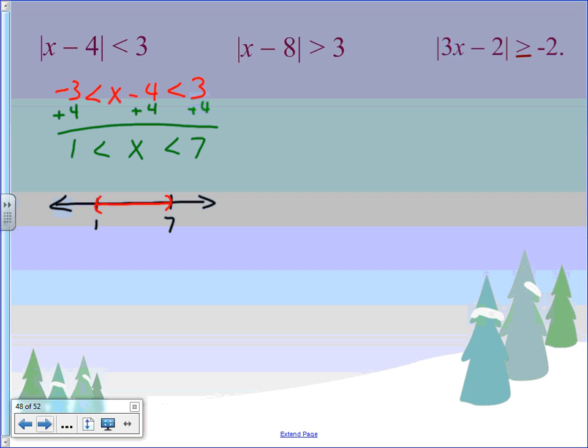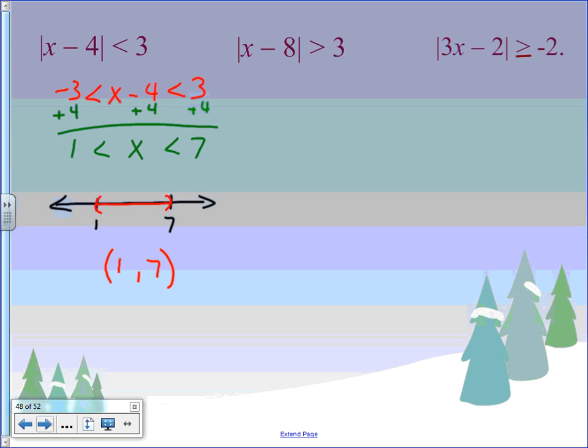What would interval notation look like? This interval notation looks weird. It's from 1 to 7, and neither one of those endpoints is included. It's a parentheses on the left and a parentheses on the right, and that's the one time when it looks like an ordered pair. Kind of makes me wonder, why did it have to look like that? It's not an ordered pair. It's interval notation. We're not doing ordered pairs, so you're going to understand it as interval notation. I'm sorry, it looks like something we know from previous knowledge.